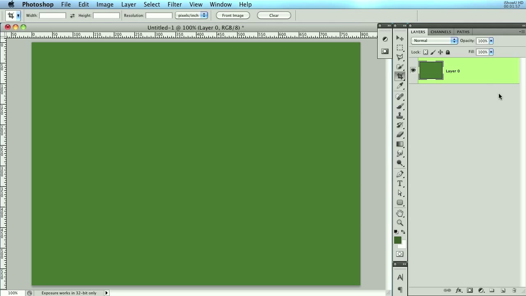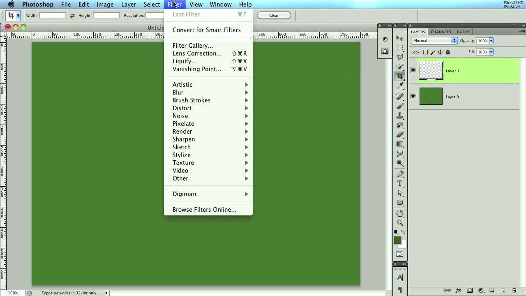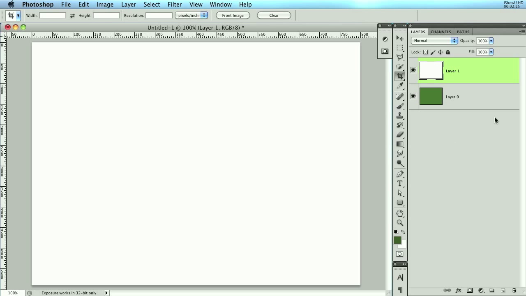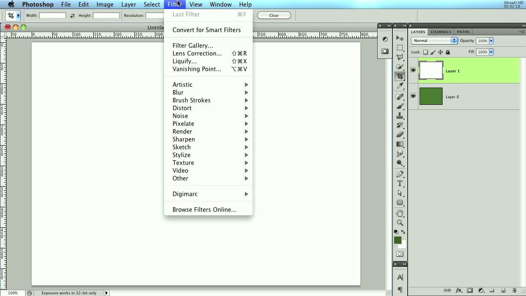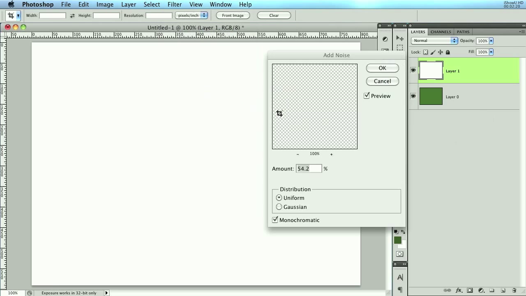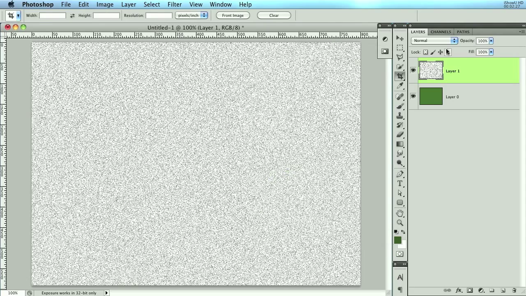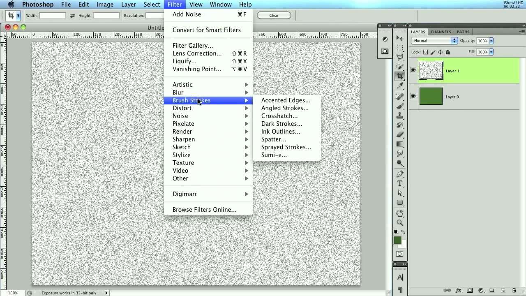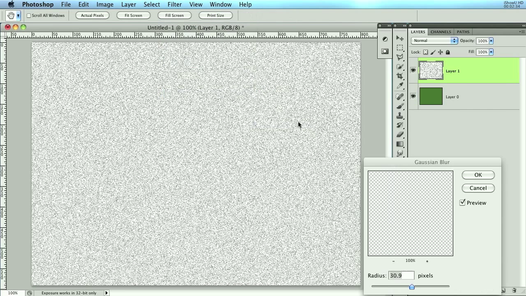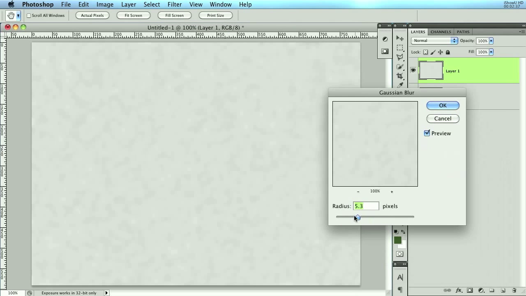Now, when I look at my wall right in front of me, I see that the wall has a little bit of texture to it. So I'm going to do that by adding noise. I'm going to fill a new layer with white, go to filter, noise, and add noise. Maybe something kind of dark like this, and it's going to look ugly if I were just to put that onto this green. And I want it to be kind of a smooth noise, so I'm going to go with blur and do a Gaussian blur. Bring this way down.